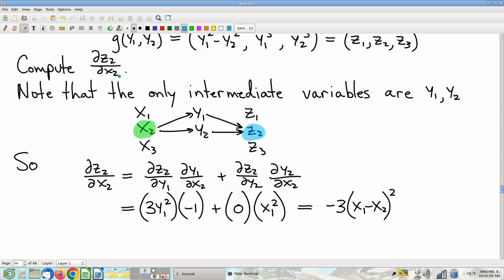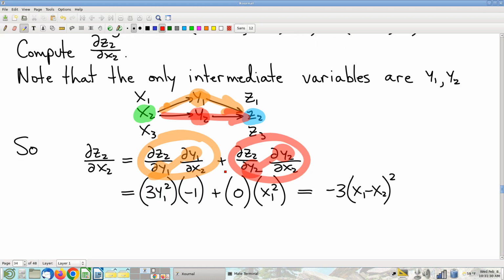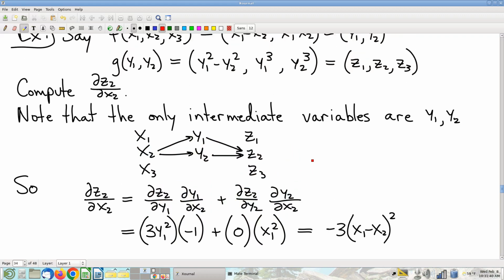So one intermediate variable is y1, representing the propagation path through y1. And here's my y1 term. And here's another path, intermediate variable y2, representing propagation by way of y2, and that gives us our y2 term. And then it's just a matter of looking at the functions, and what do we know about the functions, and actually writing down some partial derivatives. And that's the easy part, taking the various partials. We'll do a couple of them.